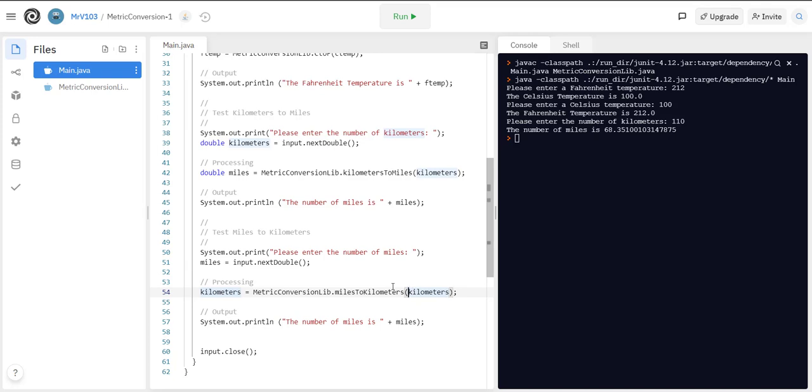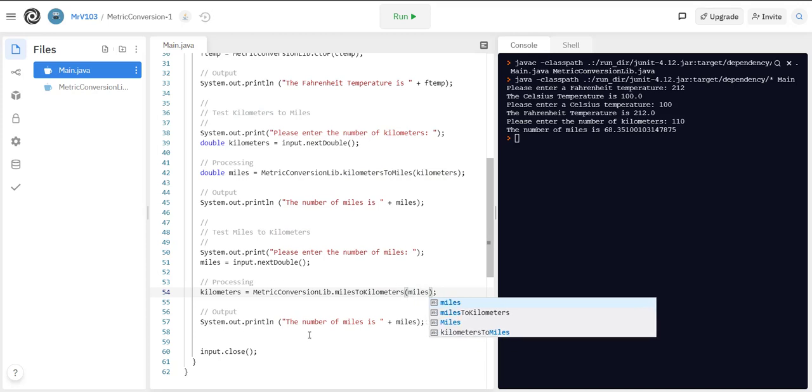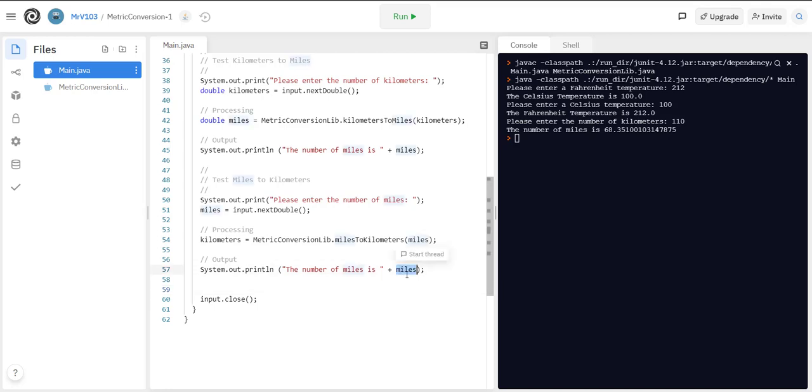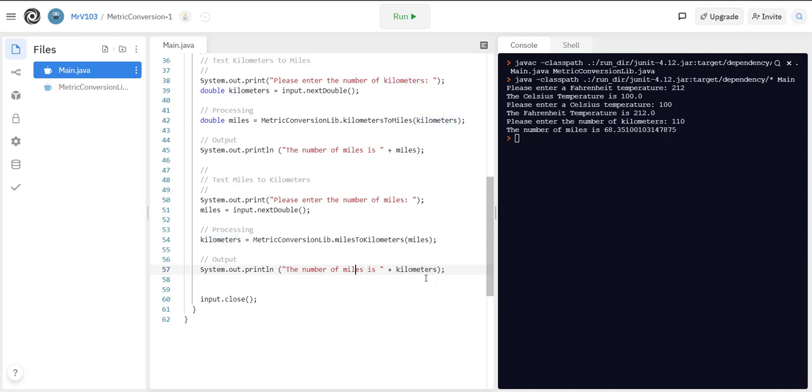You'll hear old programmers get methods and functions mixed up all the time. What do we need as input to turn from miles to kilometers? Our input is going to be miles, not kilometers, so we just switch it. And finally, we'll take that number of kilometers we figured out and print it out so the user can see it. But it's not the number of miles, it's the number of kilometers, so you change that one.